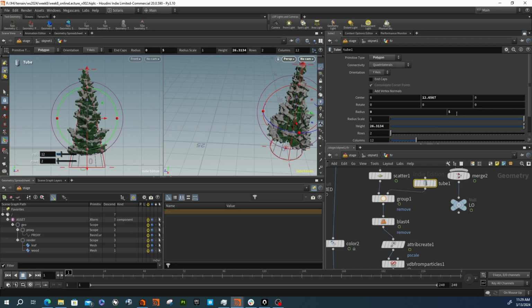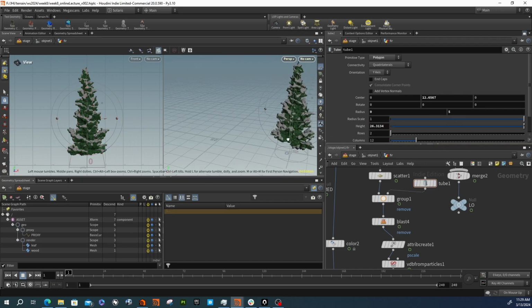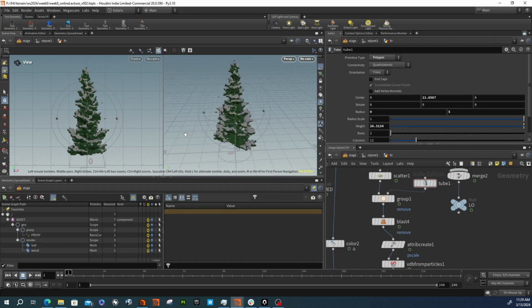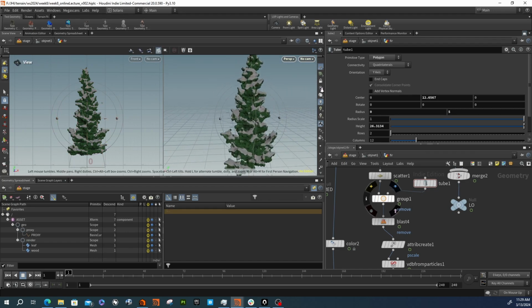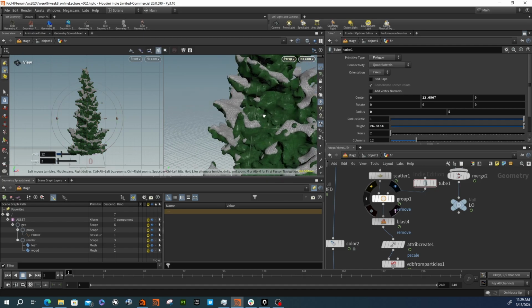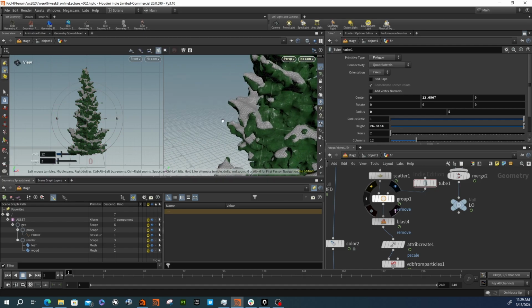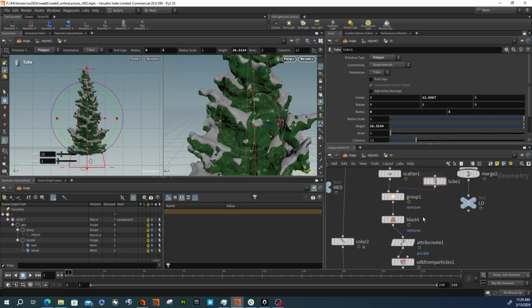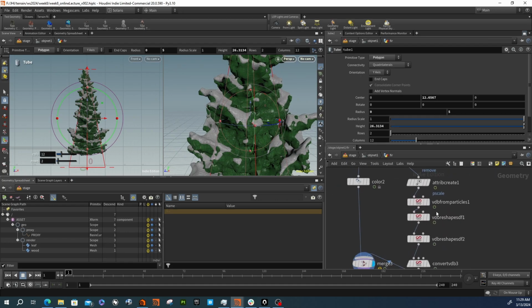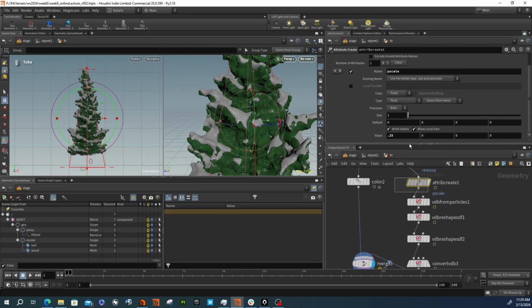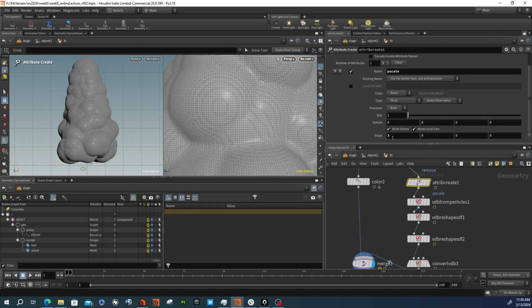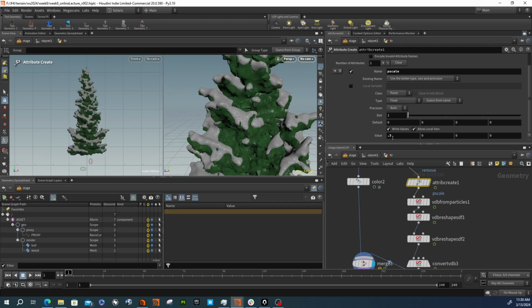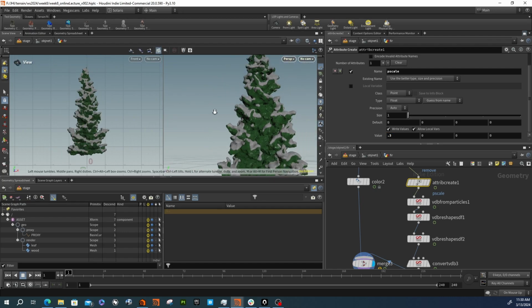So you can see here, you can just kind of pull that out, and you get something that's just a little bit less. So you get just kind of like a hint of the snow on those trees. And then from there, you could do all kinds of things to push that out. And again, I think the easiest from this distance is really just to control that P scale. Maybe it's 5. Oh, no, it's not 5. 3.3.